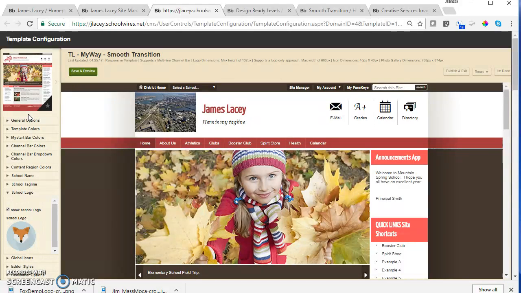And so kind of in order, just to review, is choosing a template, installing your photo gallery, coming back here, putting up a logo, and then colors and tagline and so forth to customize your home page just the way you want it.